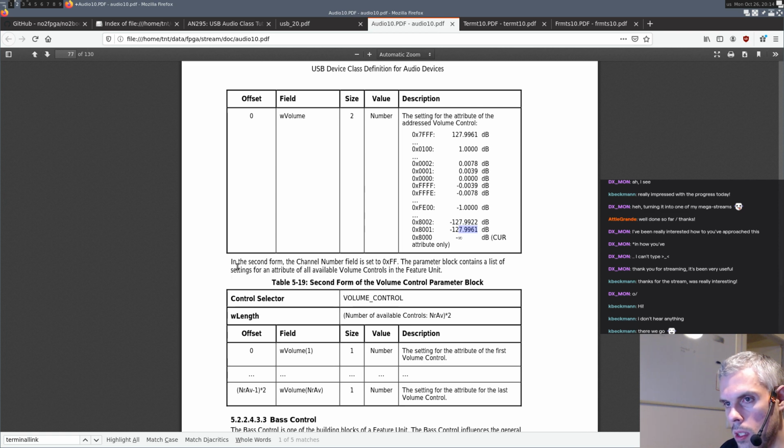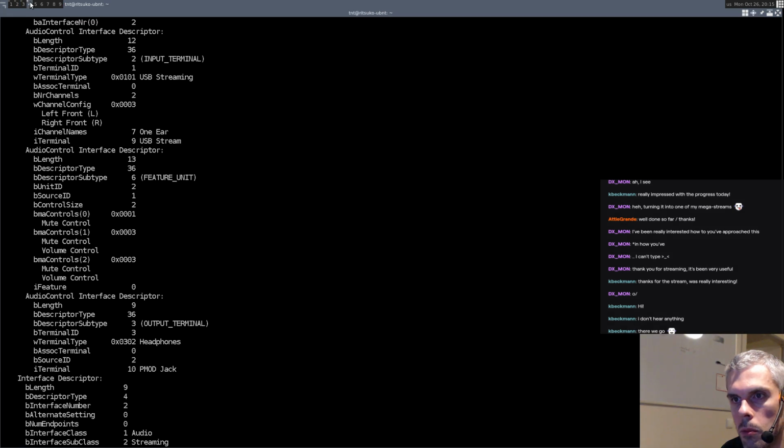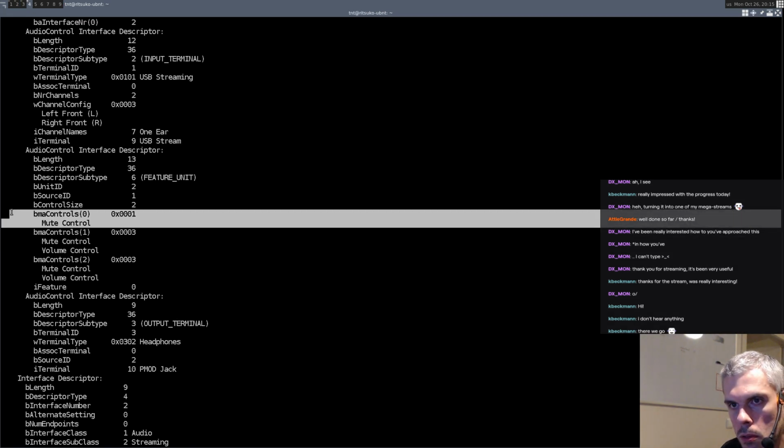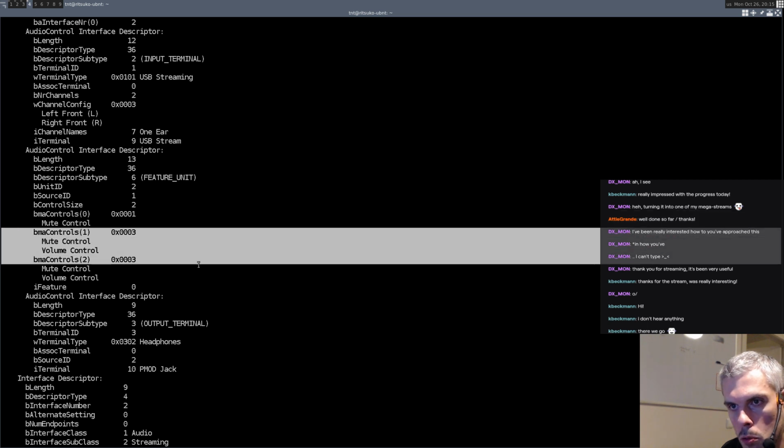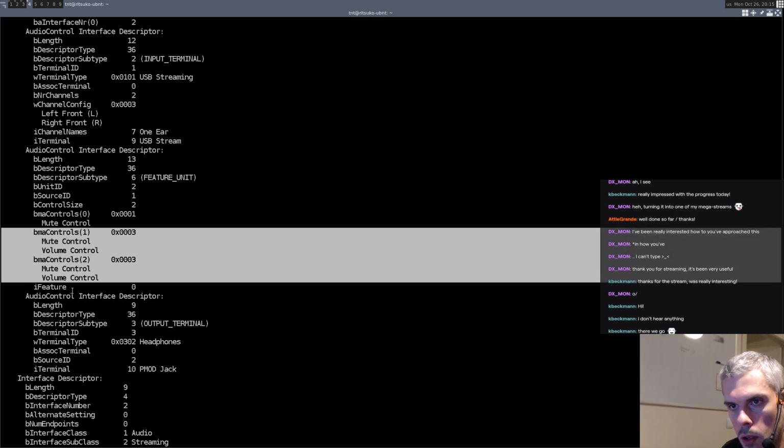And then you see here in the second form, if the channel number given in the request is 0xff, then it's a list of settings for all the available volume controls. And we only have 2 volume controls, right? We have 3 channels, the master channel, but that one only supports mute. It doesn't support volume. And then we have 2 channels that support volume control, left and right.